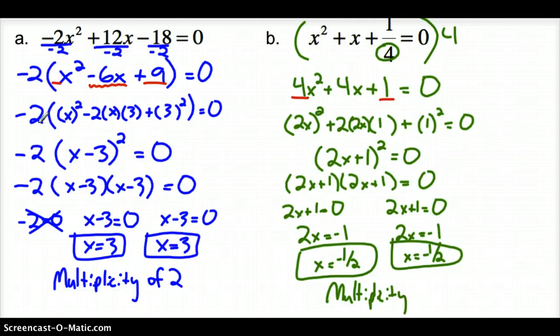This is just getting you ready for Algebra 2. There's a multiplicity of 2 because it was a repeated solution, is what this means. It's going to be important again when we actually graph this. We'll definitely go over more of these examples in class, talking about different multiplicities and more factoring examples and things like that.